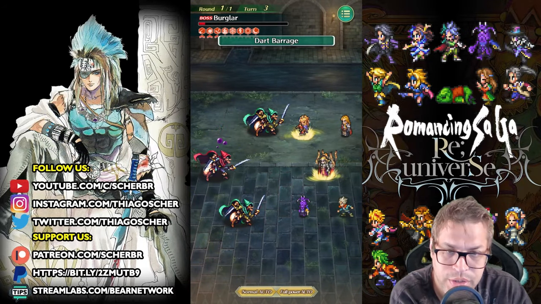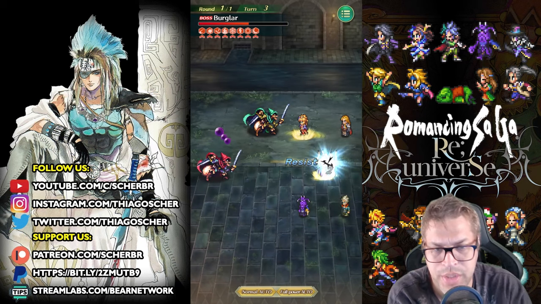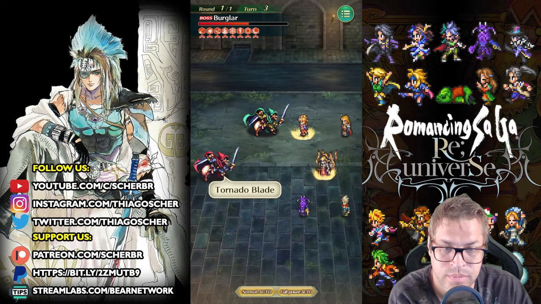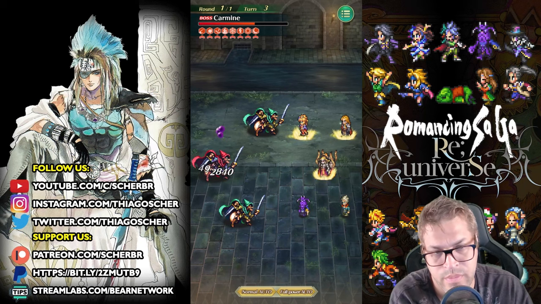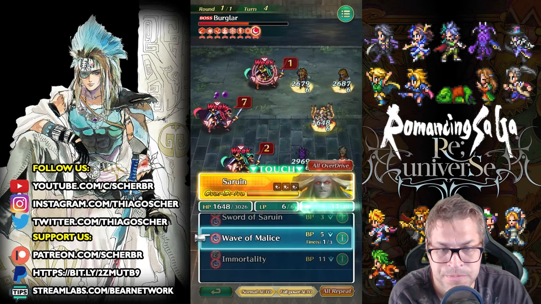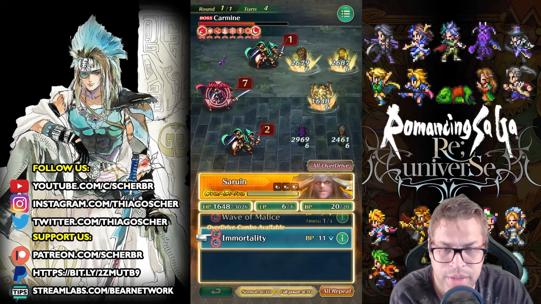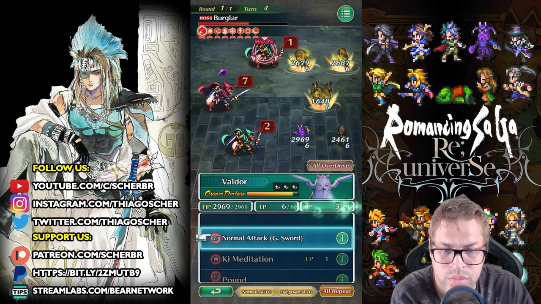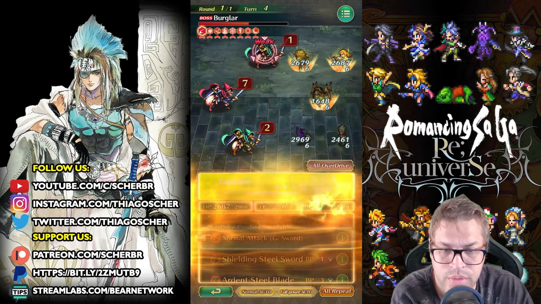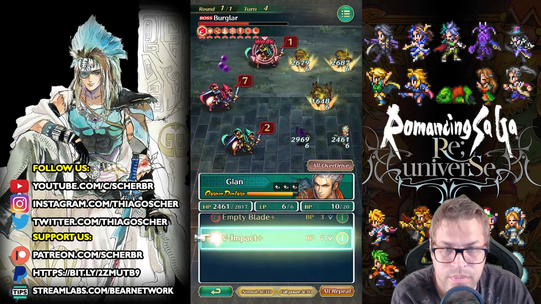Gian still has to attack. Hopefully he's fast enough. He was. Now we have Overdrive and we can use Immortality. Or we can run one last Wave of Malice. I will run one Immortality, because we have Morale up and all. Now use Karatsu. Let's Paint. And it could be a good time to heal Saruin. Maybe not yet.